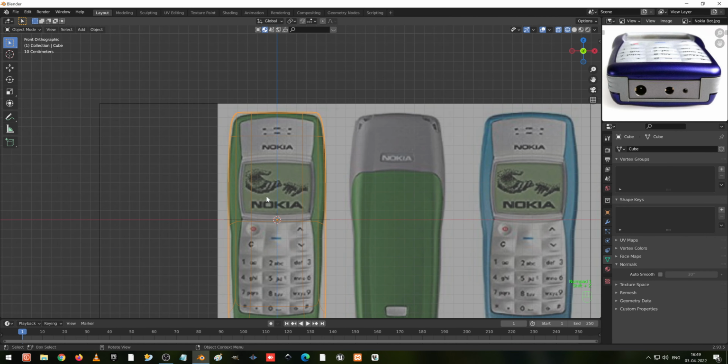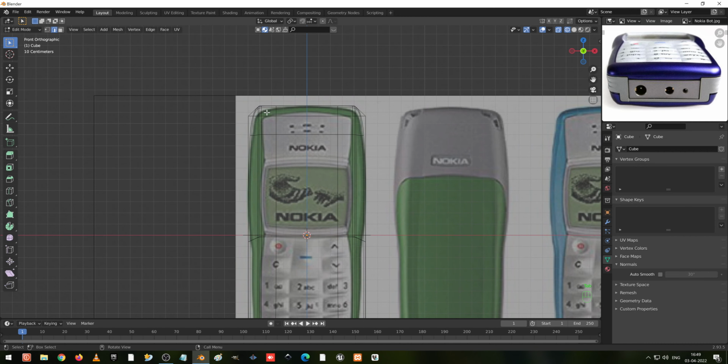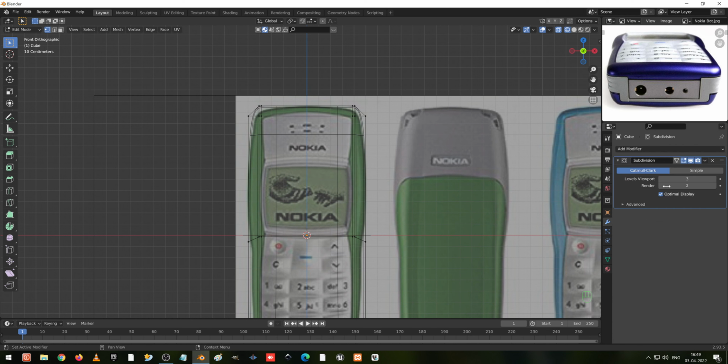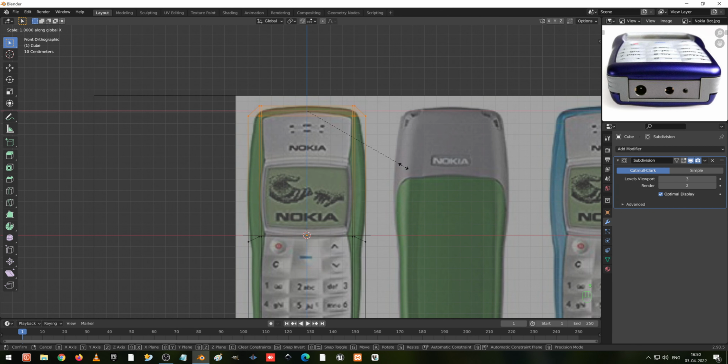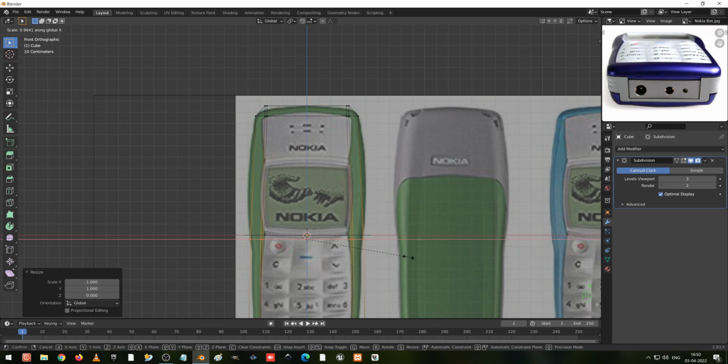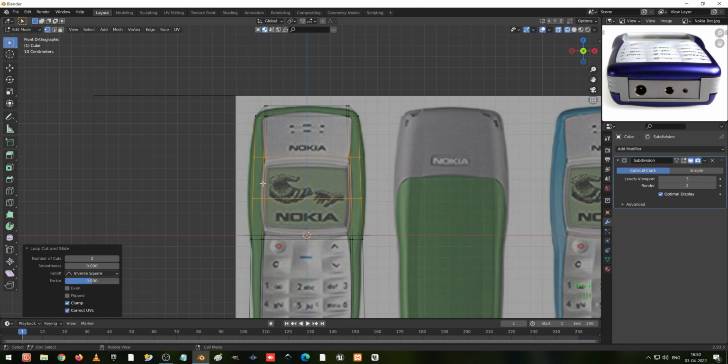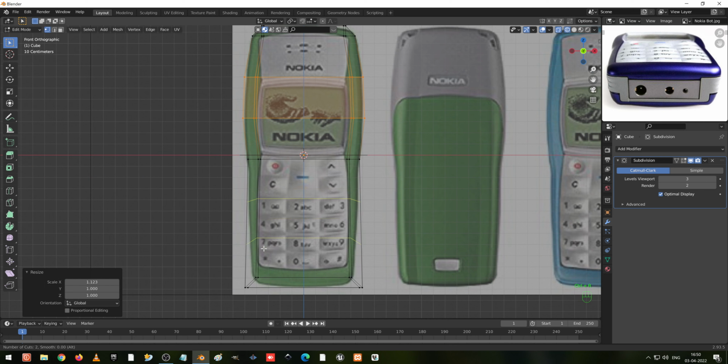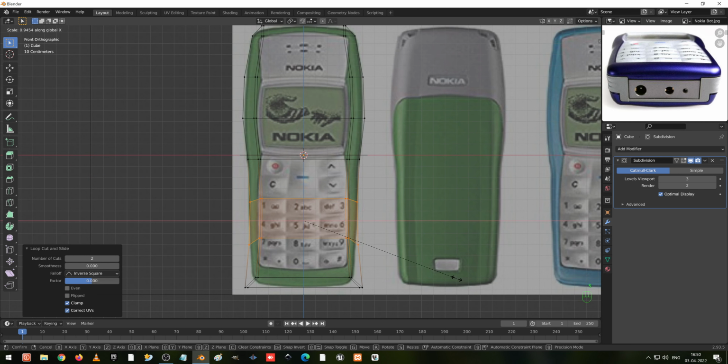Now I go to the front view and wireframe. Go to edit mode and 1 on the keyboard for the vertex selection, and I go to the modifier and turn off the subdivision, and now scale it in x-axis slightly inside. Select this, scale it in Z0 and scale it in x-axis slightly inside, and create 2 edge loops here. Scale it in x-axis and move it like this. And I create two edge loops here. Scale it in x-axis.